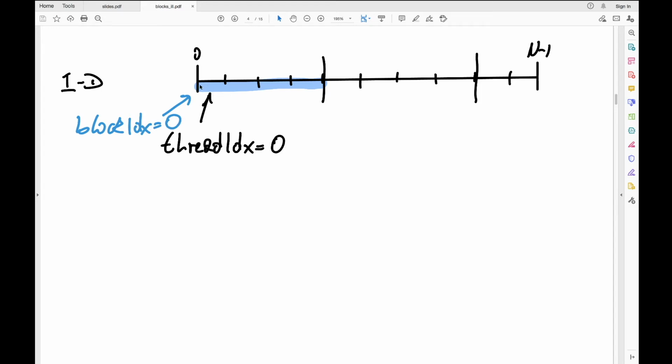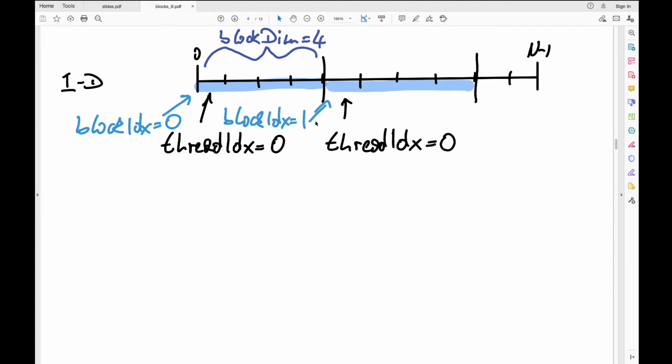This here is the block with index 0, and each of the blocks also has a uniform dimension. That is, the dimension is the same for each of the blocks. In this particular case, the block dimension, the block size, is 4. And then we would identify each individual block and each individual thread inside that block.